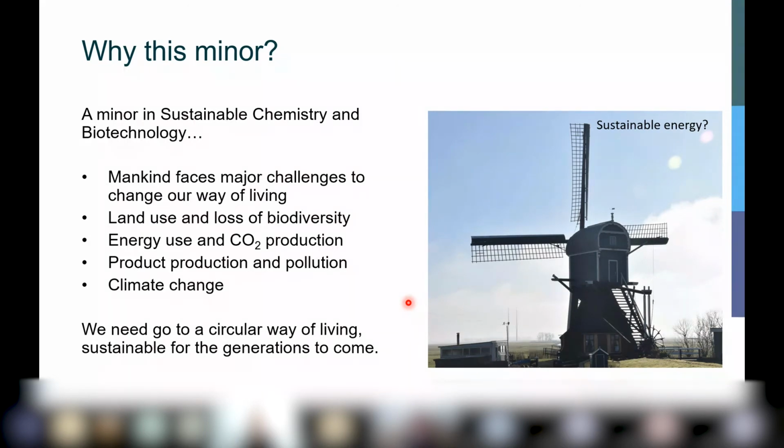The way we pollute things is of big impact. We produce lots of products, and all these products and production processes lead to waste. That contaminates the waters and the oceans and the air and the earth, for example. Of course, there is climate change, I mentioned CO2 already. The climate is changing because of the CO2 that we produce and other climate change gases like methane. So there are many different things happening at the same time with our dealing with the planet.